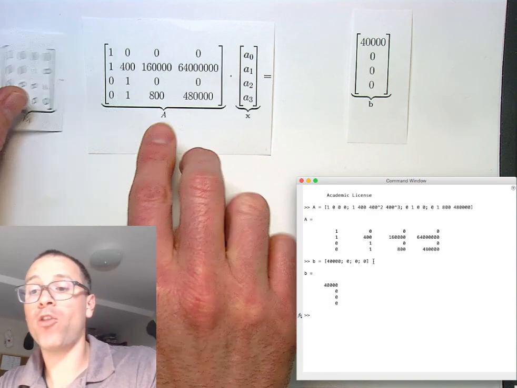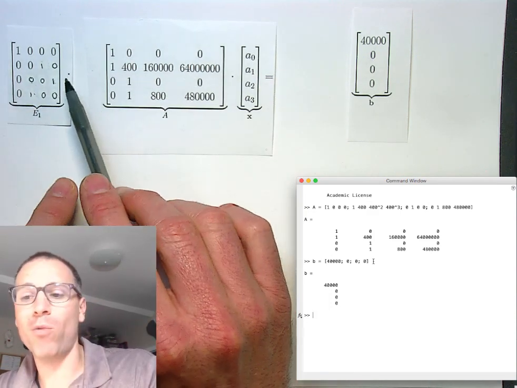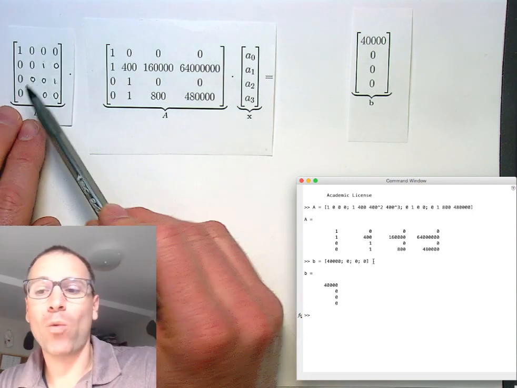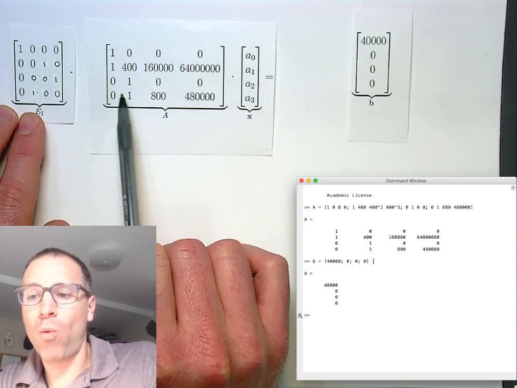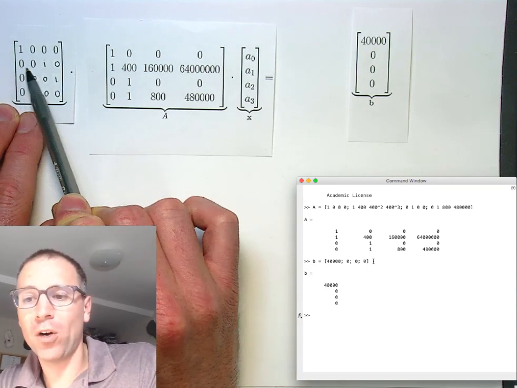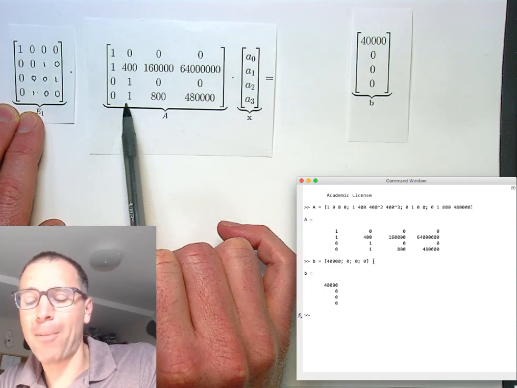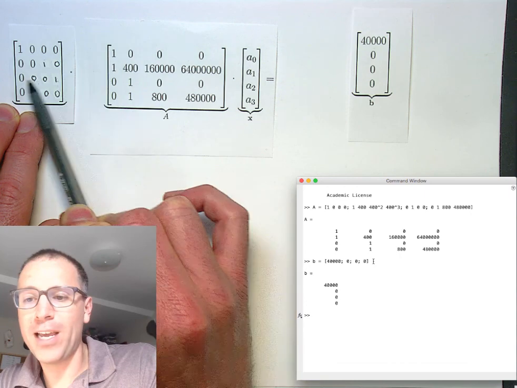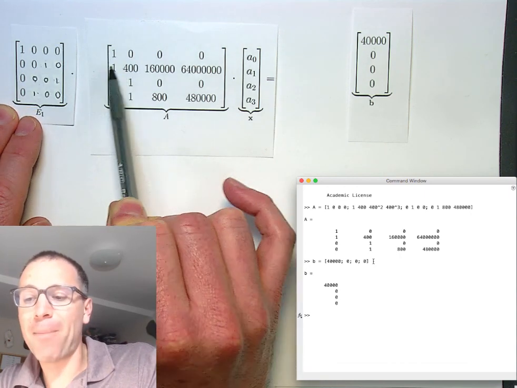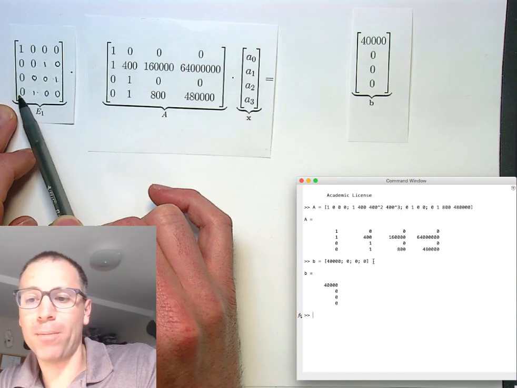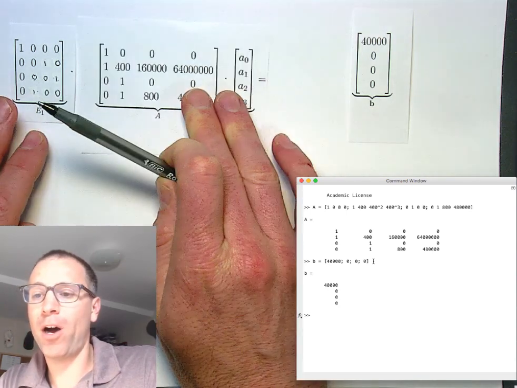In order to do this, we're going to multiply on the left-hand side. The reason I know I'm going to multiply on the left is because I'm doing it by rows. For more about that, go back and watch the videos on matrix multiplication that I post. In this situation, notice I want to pull row 3 to row 2. So here, I'm going to pull one copy of row 3 and put it in row 2. I'm going to pull row 4 to row 3. That's exactly what I've done. In position 3, I'm going to grab row 4. And then I'm going to take row 2 and put it down on the bottom. So the fourth row is going to pull a copy of row 2 and put it on the bottom.